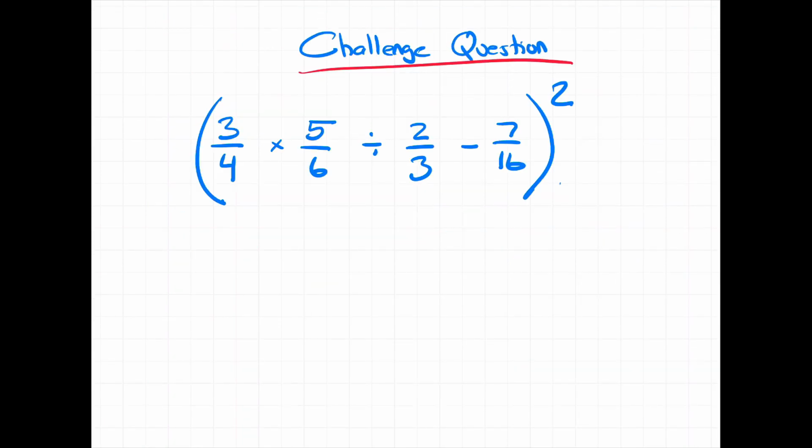Okay, so I'm going to pose a challenge question to you and see who can get this done. This is not mandatory. You do not have to do this. But if you want to have some fun with math, try this question out. Inside brackets, we've got 3/4 times 5/6 divided by 2/3 minus 7/16, and we're going to square that. So don't forget that you're going to have to use BEDMAS rules.